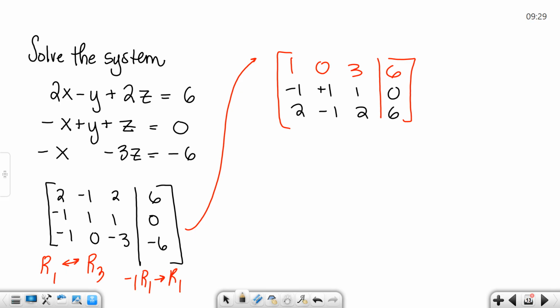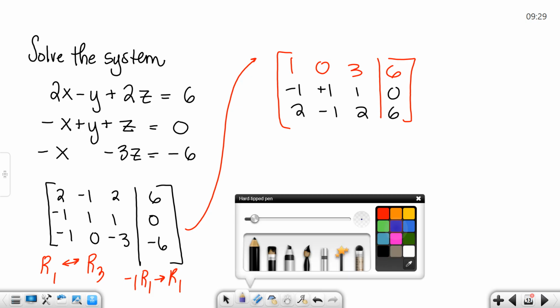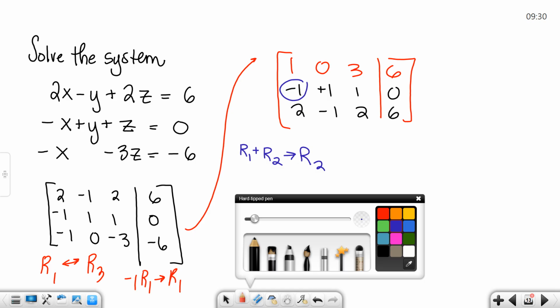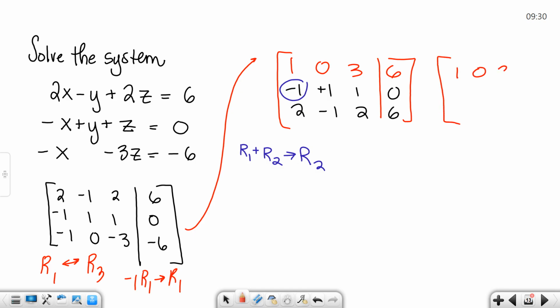All right, now then. So now we're going to use our Gauss-Jordan. I've got the 1 in the top position. I'm going to get rid of the -1, and I'm going to get rid of the 2. So here we go. For the first one, to get rid of this guy, I'm going to say row 1 plus row 2, and that's going to give me a new row 2. That means row 1 is going to stay the same. Okay, and after I do the blue step, let's do green. So I'm going to say -2 row 1 plus row 3 gives me a new row 3.